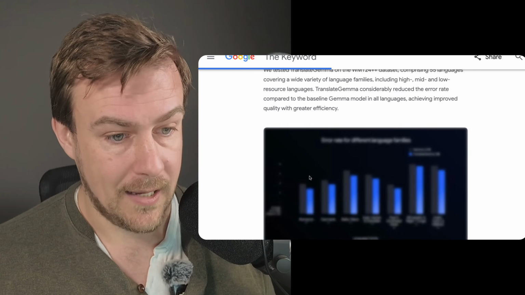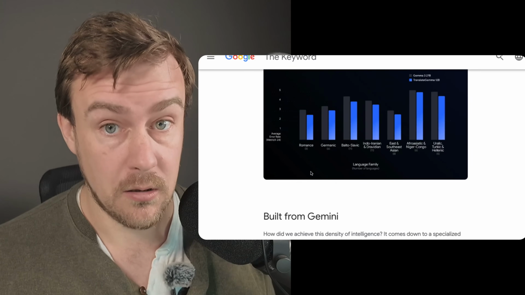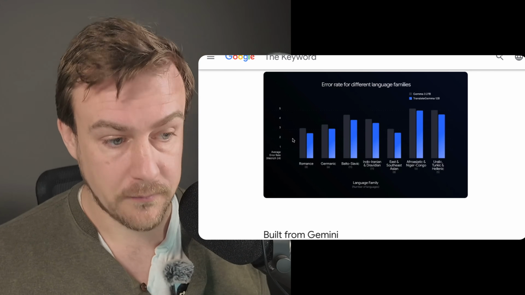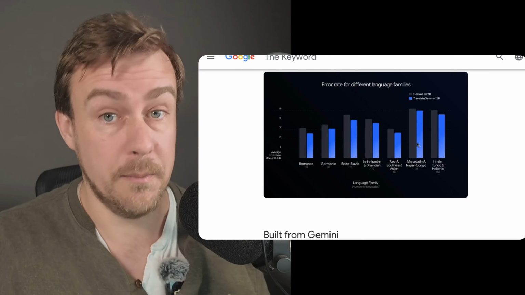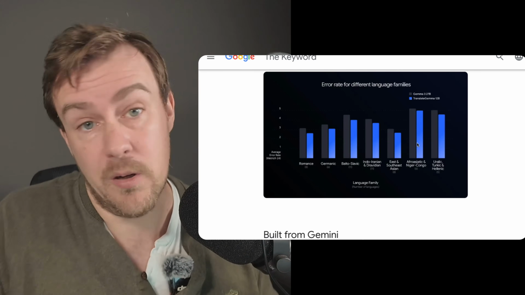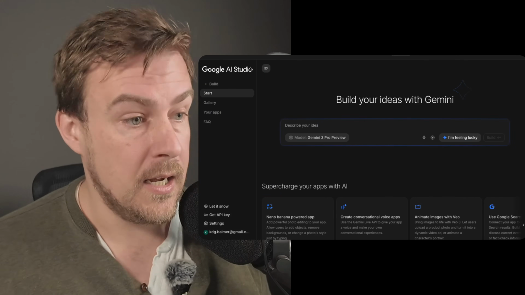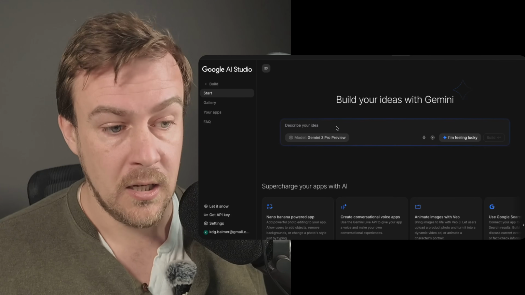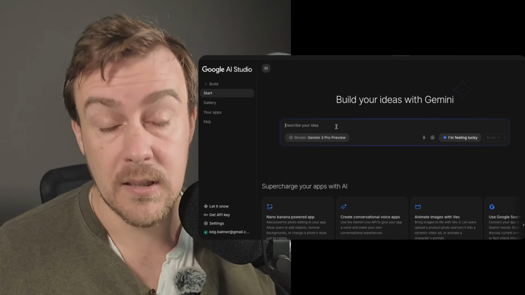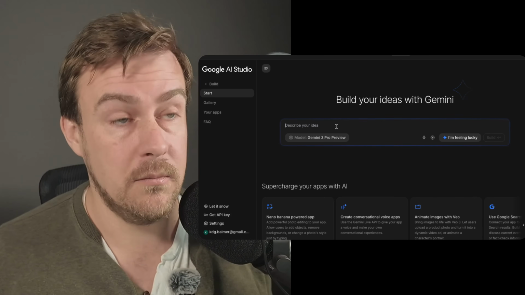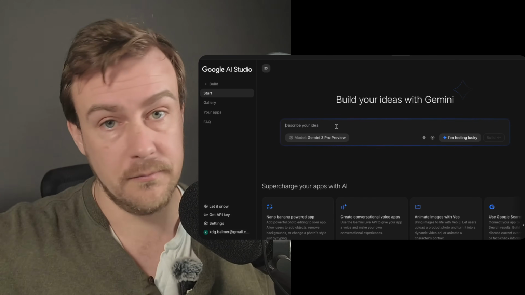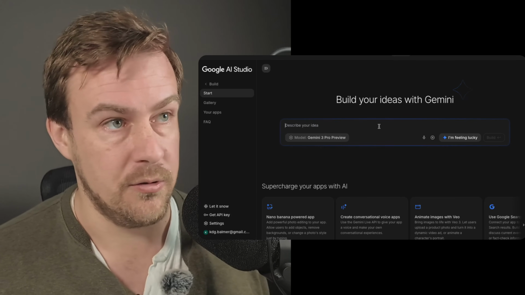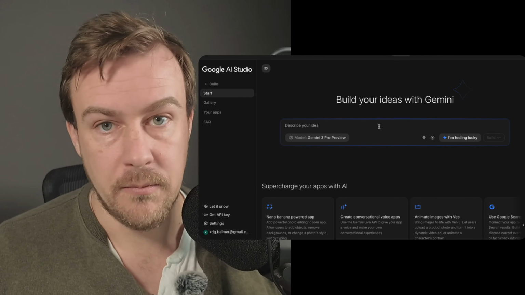So I would look at this. This is apparently a very good translation model. So if you're building a language learning app, this is going to be something that could potentially be part of that app. It depends what you're building, obviously, but you can start in Google AI Studio. You go to the build section. You literally type in, I want to build a language learning app. I want it to be like Duolingo, but for whatever languages, and I want to be able to add grammar learning material.